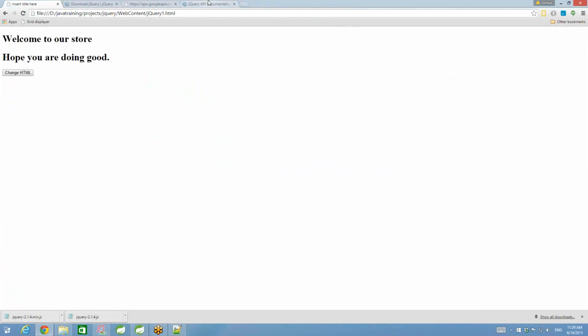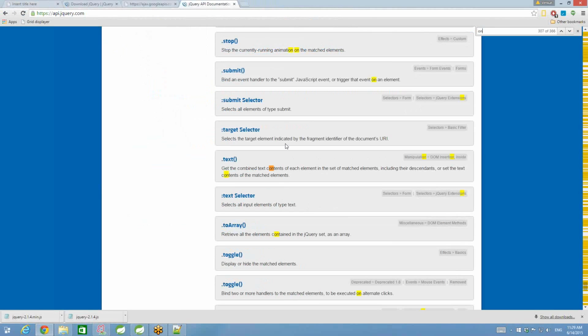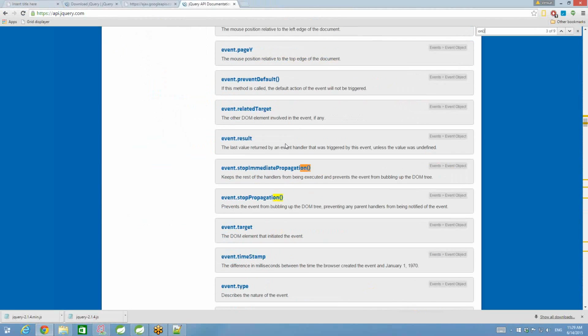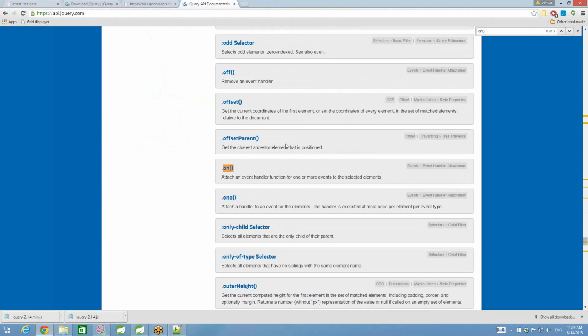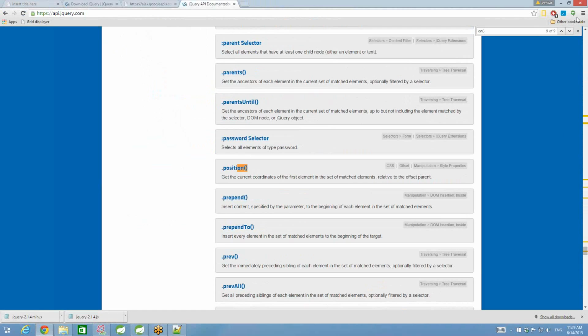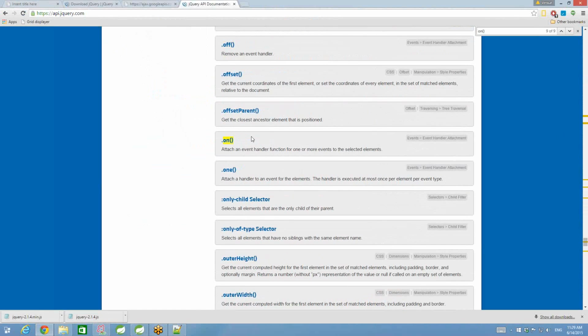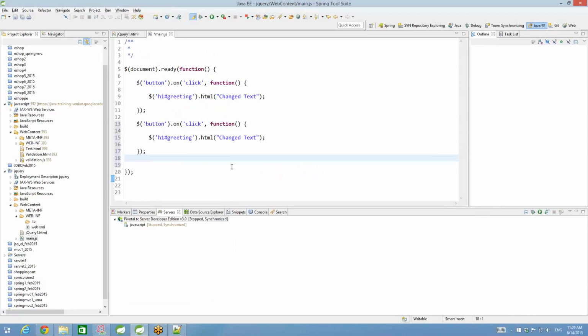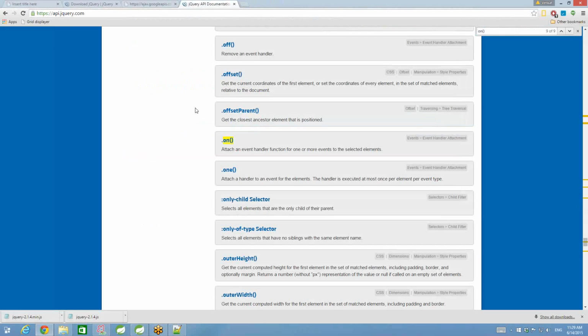Go to your jQuery API and look up on. It says: attach an event handler function for one or more events to the selected elements. You can put comma separated events here: on click, on mouse over.